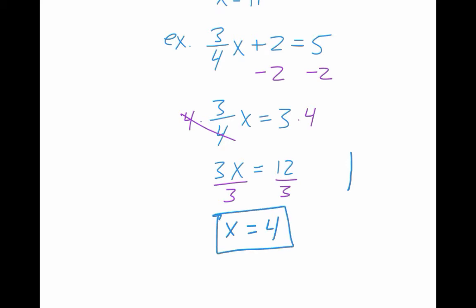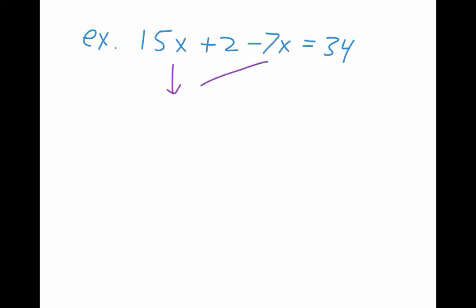And what we're supposed to do, but most of us don't, is take this 4 and put it in right there and check our work. If I had a 4 right there, in this case at least the 4's would cancel, leaving you 3 plus 2, which does equal 5. So it's wise to check your work, but a lot of us just are too lazy to do it, I think.